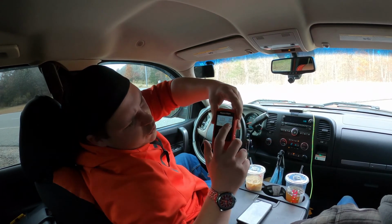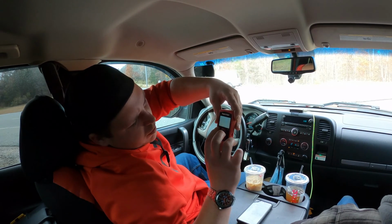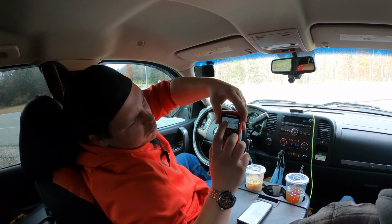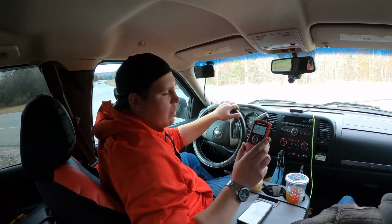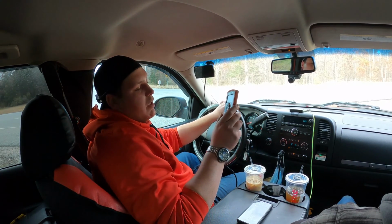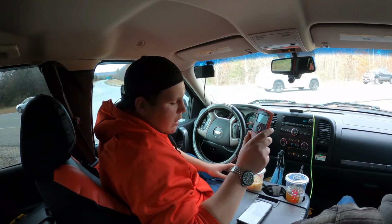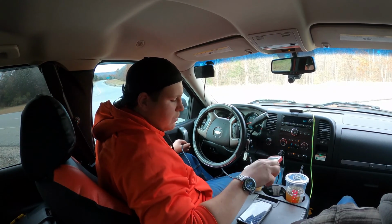All right, so I did. So we've got load, manifold absolute pressure, mass airflow, and intake air temps. They are at 102 now, but once we get moving, they always drop right about down to ambient. It was a pretty cheap intake, not gonna lie, but it seems to work great, so we're gonna keep running it. So let's go ahead and get set up here, and we'll go make our next set of runs. Ready?